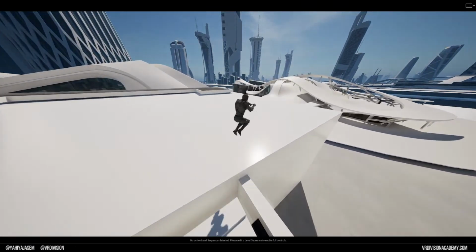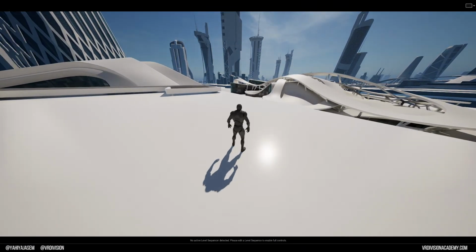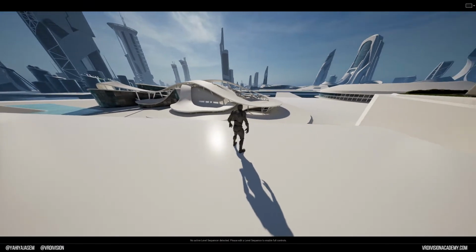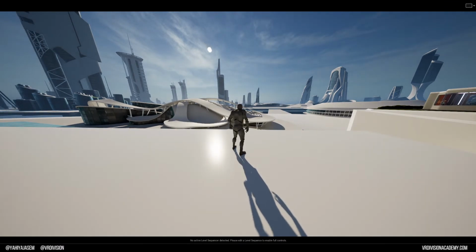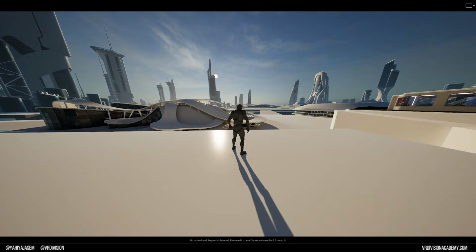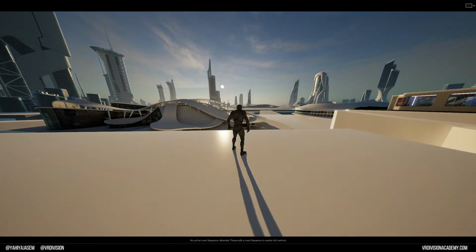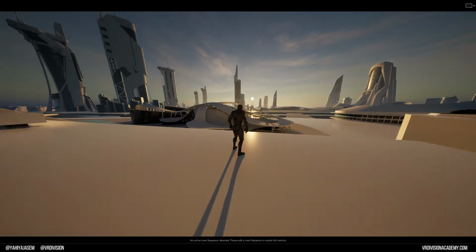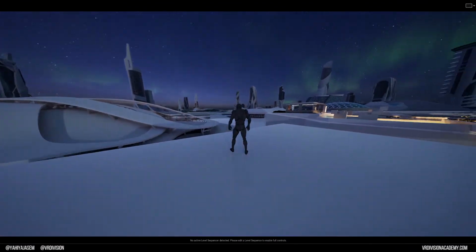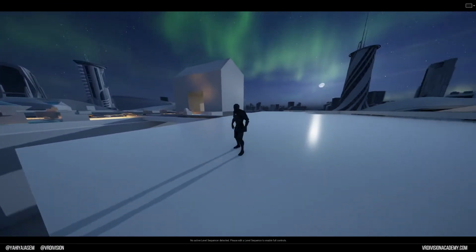Look at these lumen glitches as we're getting closer. Transition is nice.